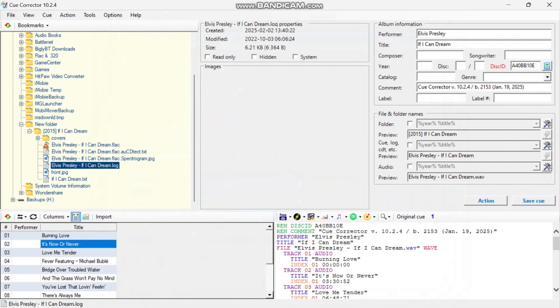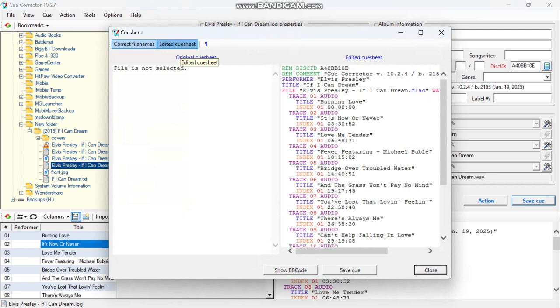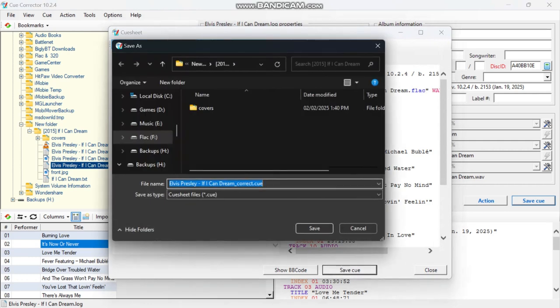You can now go ahead and hit Save CUE on the right there, and you have to click Edited CUE Sheet, because that's what it is. We just made a new CUE sheet, so we've got Edited CUE Sheet here, and down the bottom, Save CUE. So save CUE in the same location as your tracks and click Save.